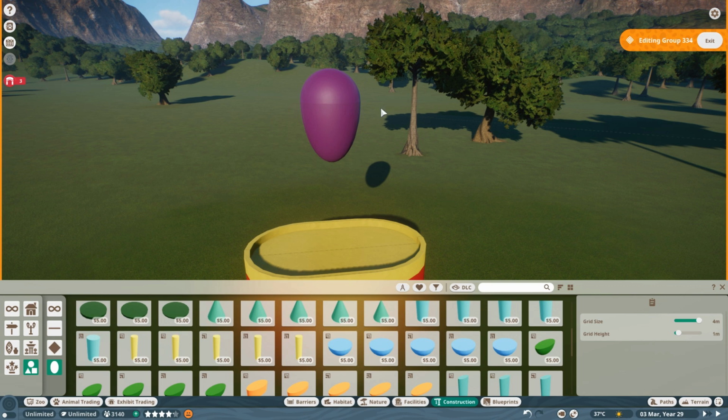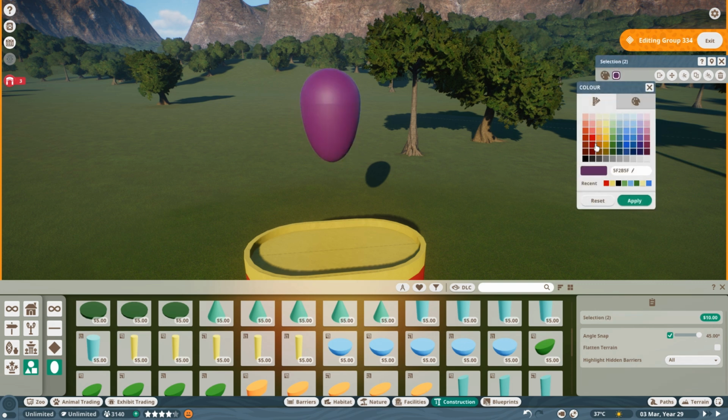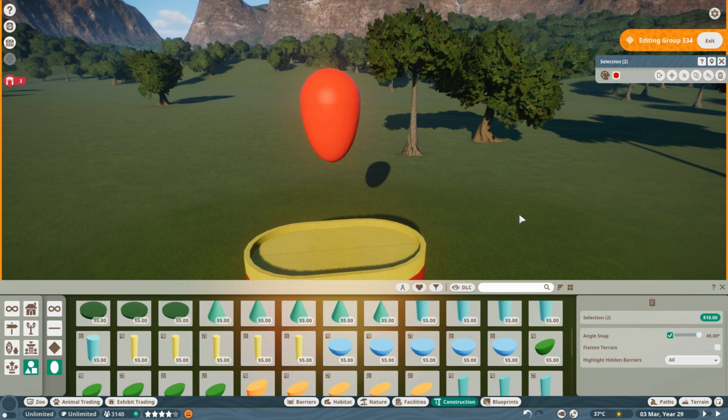Not sure I like the colour on it. It's a little bit dark. You want something bright, don't you? So all I've done is click on it, press Control, keep it pressed, and then select the other side. And then we can change the colour to a nice bright red. Click Apply. Beautiful.